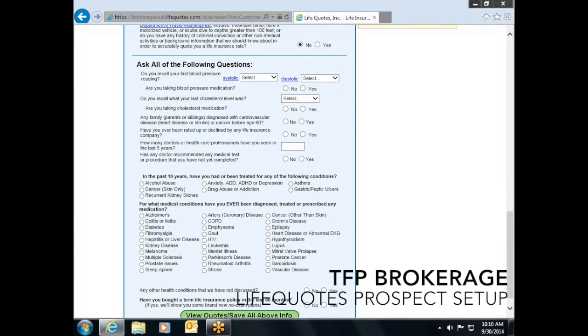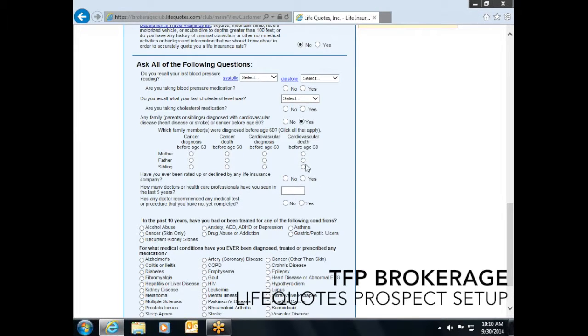This is basically the same way with blood pressure. You can compare the rates for people with blood pressure, family history. It's a sore subject, but heart disease and stroke and cancer does affect the rates. And so our quote engine actually goes through and says, hey, I had a dad who died before the age of 60. What is the best company for me? That's basically what this is doing for you.